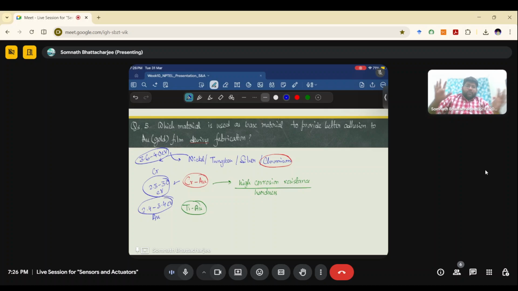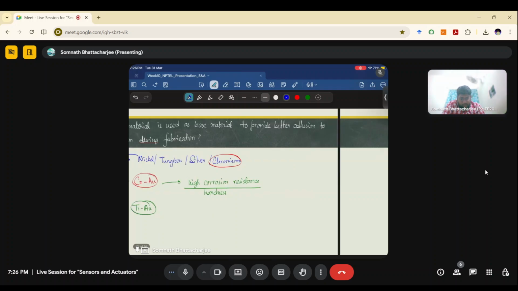As we were talking about the mechanical properties, like the high corrosion resistance and hardness, they need to be very similar to Au as well, but the cost needs to be much lower than Au. Now if we use nickel, nickel doesn't have a very high corrosion resistance. If we compare the electronic properties as well, chrome is very similar to Au. So that's why chrome-gold creates the best matching pair for any kind of contact fabrication and these kinds of things. Okay, sir.